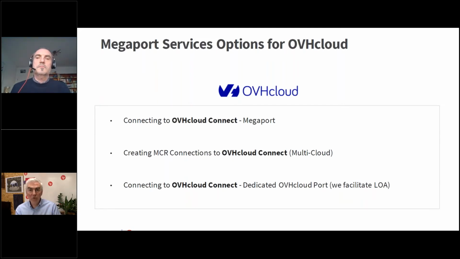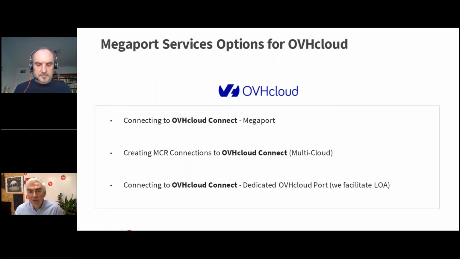So today, you can get a dedicated connection to OVHcloud, but you have to get to the OVHcloud destination and plug in to their ports there. And you can use a provider to do that, that's fine. But what Megaport is offering is the ability to extend that reach. So for example, if you wanted to get to Frankfurt and maybe you're in Hamburg, you could connect to Megaport in Hamburg. We will get you across the country into Frankfurt, and then we'll facilitate that physical cross connect into OVH and get you that dedicated connectivity.